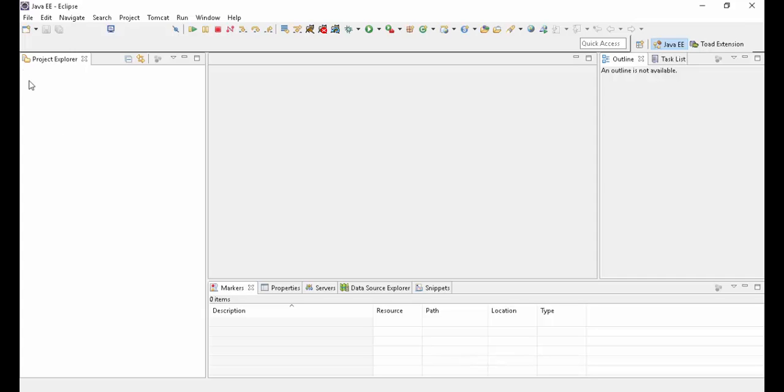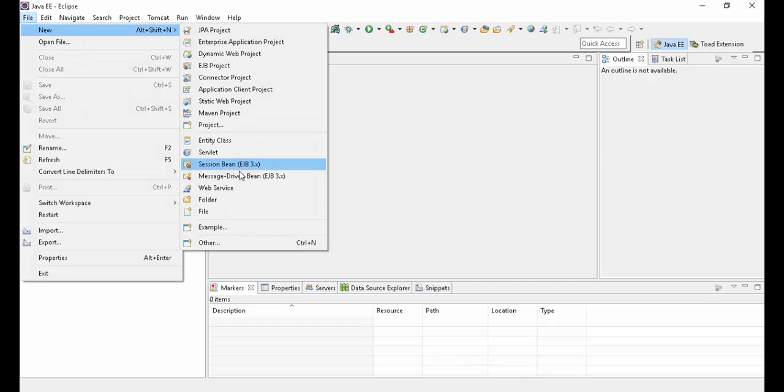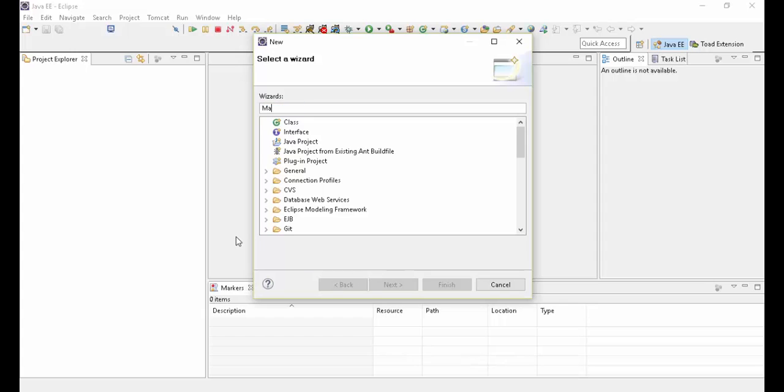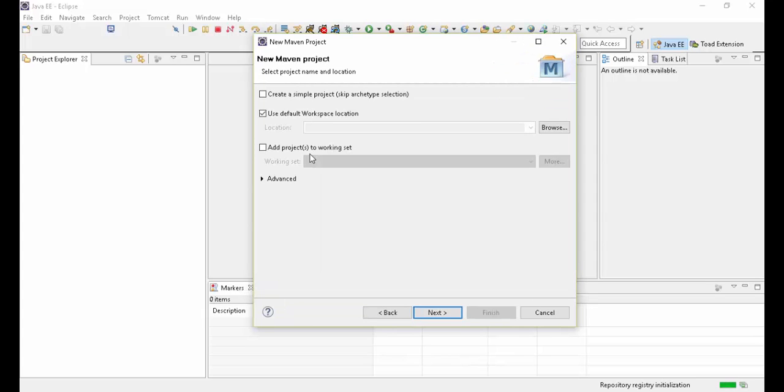Now, you should create a project where you keep all the source code. We will be creating a new Maven project. What is Maven will be taught in the upcoming classes. At the moment, you create new, go to Other, and type Maven and select Maven project. TestLeaf teaches Maven in detail in the upcoming classes. Until then, you just choose Maven project and click next. And here create a simple project.